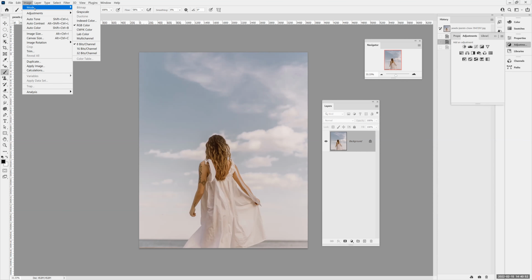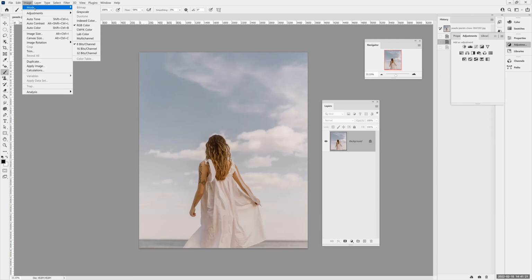Now, if this was going to be a print document, I would work in RGB color mode, and then I would convert it to CMYK, and it'd be the very last step that I would make. In a future exercise, I will go through exporting documents to print and exporting documents to web. But right now I'm checking to see what color mode it's in. I want to work in RGB color.